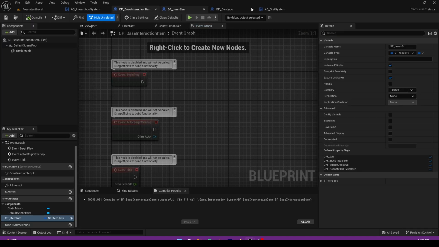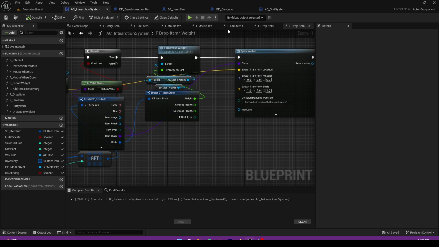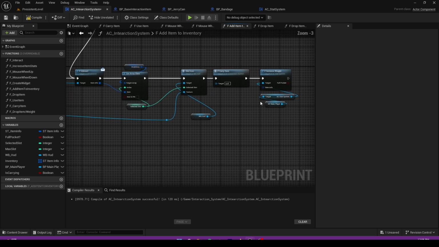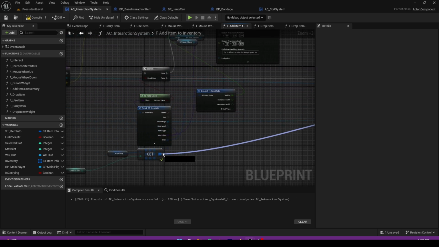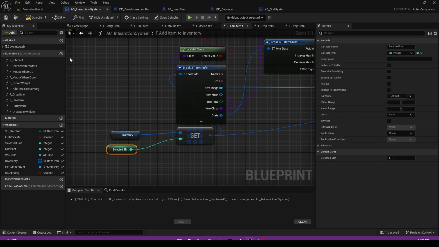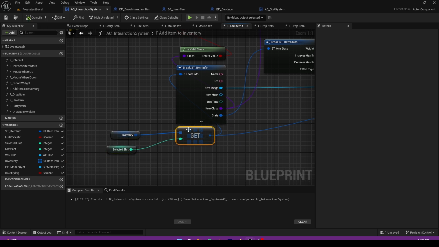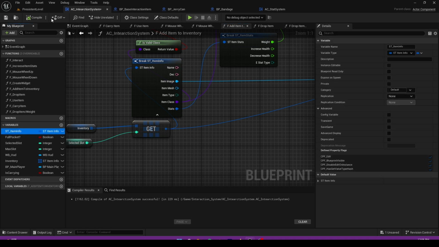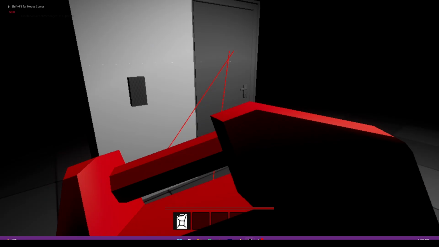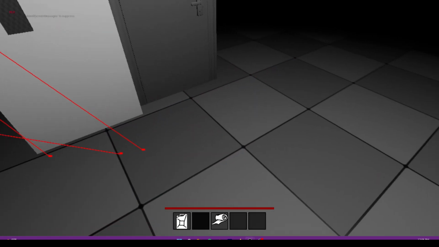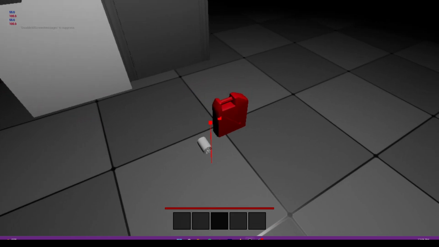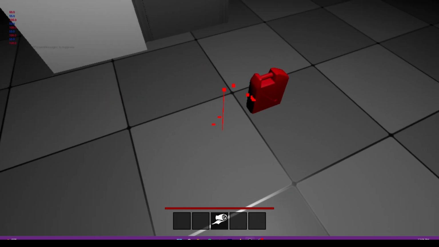Okay, so I found a problem. It's in the interaction system where we actually add the item. It should not be the SD item info. It should be the copy of it right here. So inventory, selected item, that's why it says 0, because we need the item itself, not the information. So now if we try it, we pick it up, you can see we picked up 50. Pick this up, now we have 55. Drop it. I don't know why it didn't say anything. Broken.